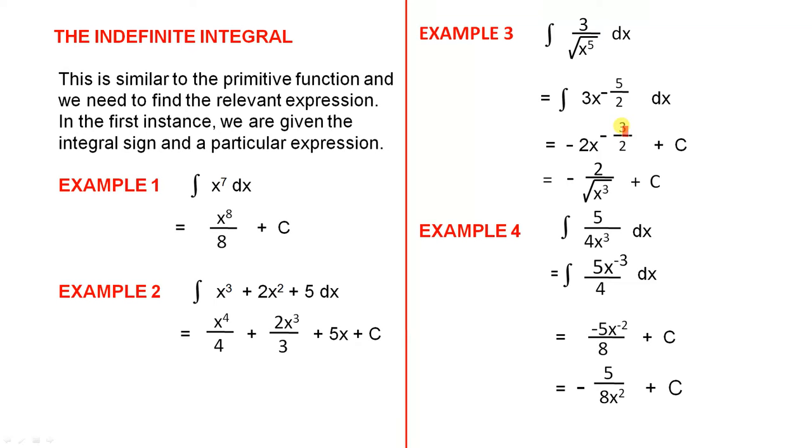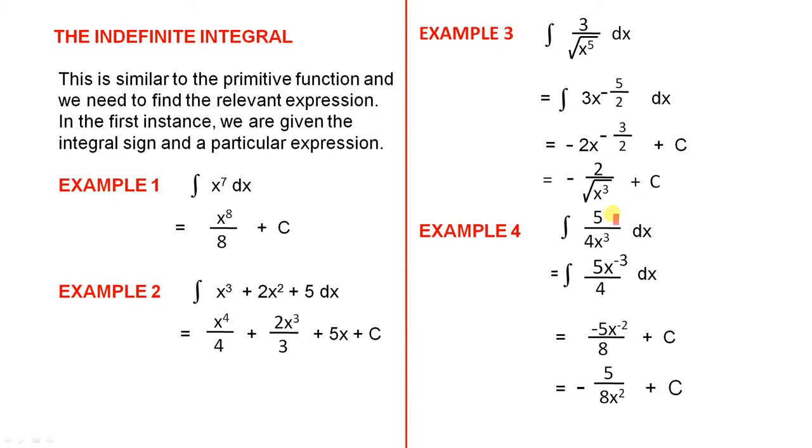And then you divide by minus 3 on 2, so that's why you get that section there. So when you integrate from there to here, that's the answer. And then we remember x to the minus 3 on 2 is 1 over the square root of x cubed. And that's why we have that answer there. So if you differentiate that, you will end up with this.